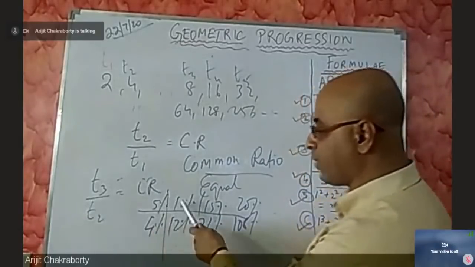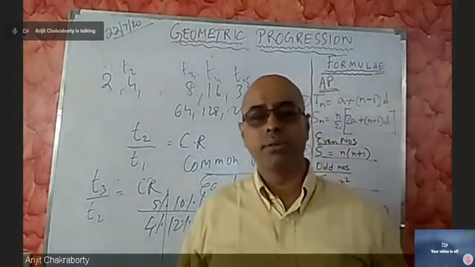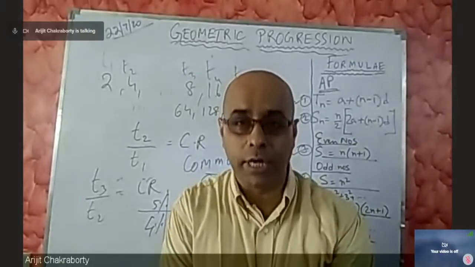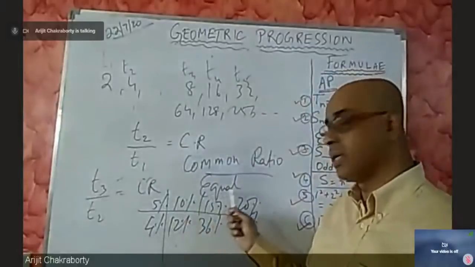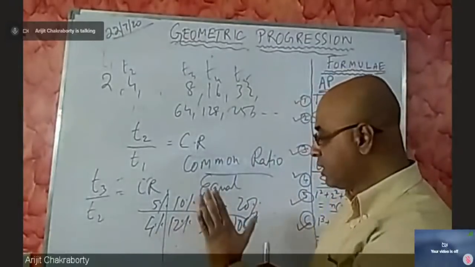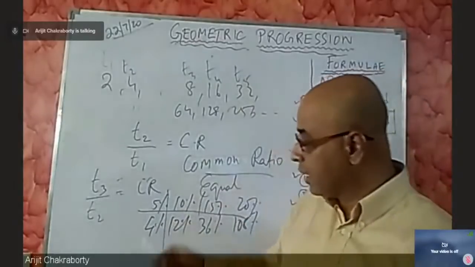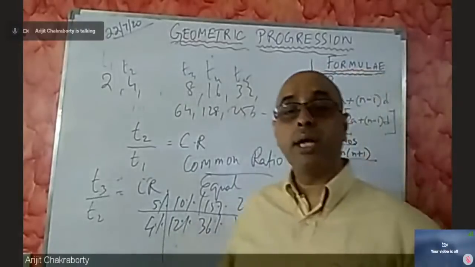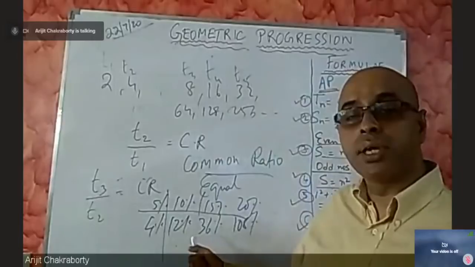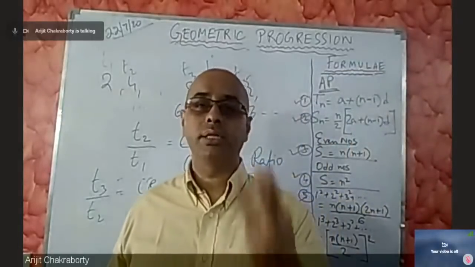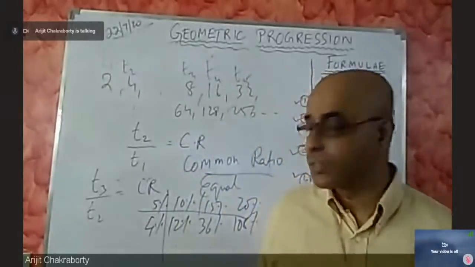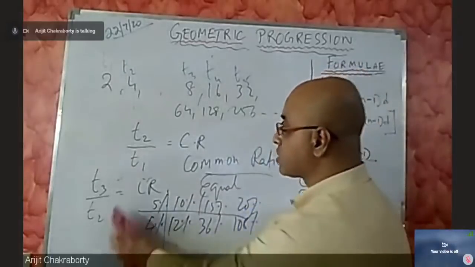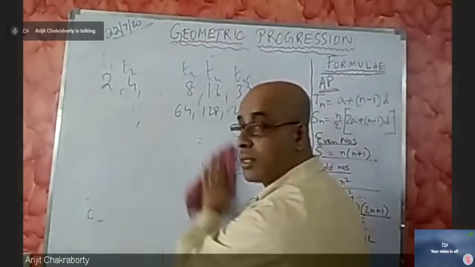So in the first case you have 5, 10, 15, 20. No doubt the returns are good, but the returns are increasing at an arithmetic progression rate because the common difference here is 5. In the second case, you are earning a return of 4% in the first year, but 12% in the second year, 36% in the third year. So here, the common ratio is 3. So this type of return is a geometric rate of return. Definitely when you talk about geometric rate of return, it is very, very lucrative.